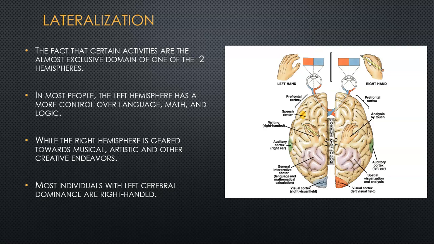And so this is the time where you hear people say, oh, you're a left brain or a right brain person, just based on the things that you like doing. It's kind of interesting to think about why these things might be split. A lot of research could still be done. Most individuals that are left cerebral dominant are right-handed, and obviously the same goes for vice versa.